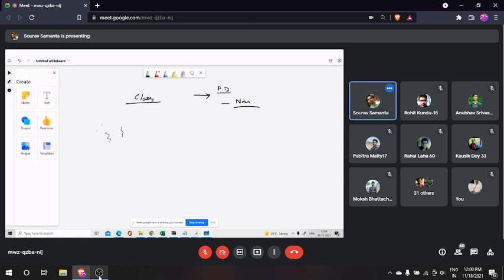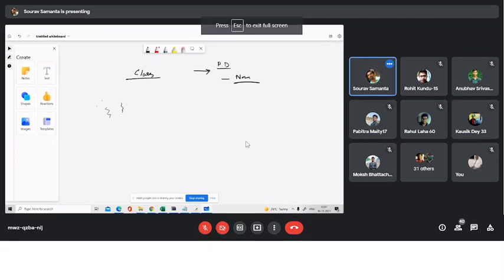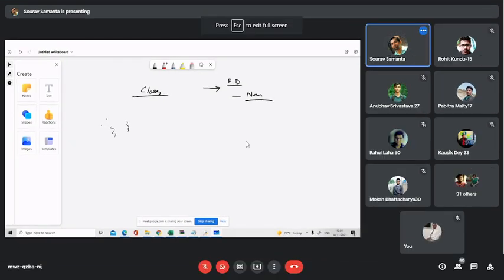So we need to find out the attributes associated with the noun and the functions which will work on the attributes of that noun. Say for example, I take box as one noun.